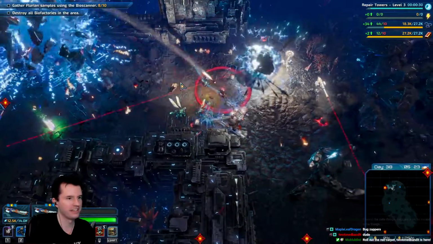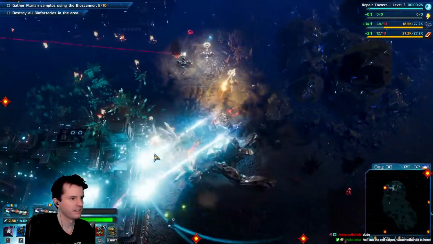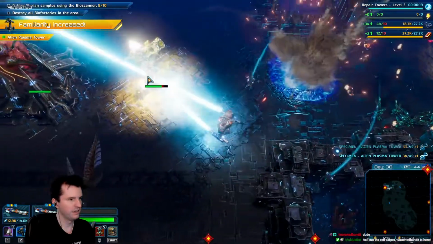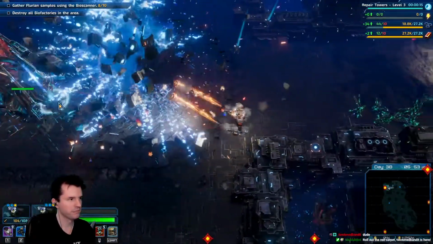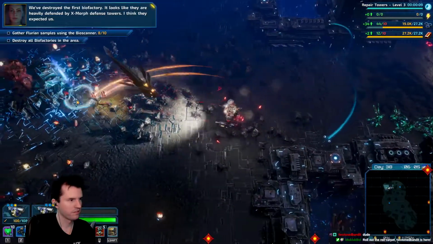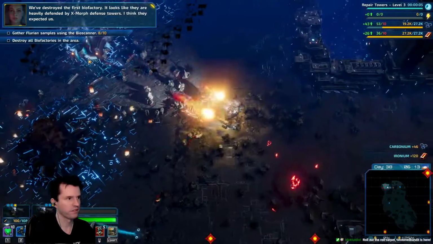All right, the laser's not great at those very large things. Okay, swapping to grenade launchers. Yeah, that's much more effective versus this stuff. We've destroyed the first biofactory. It looks like they were heavily defended by X-Morph defense towers. I think they expected us.